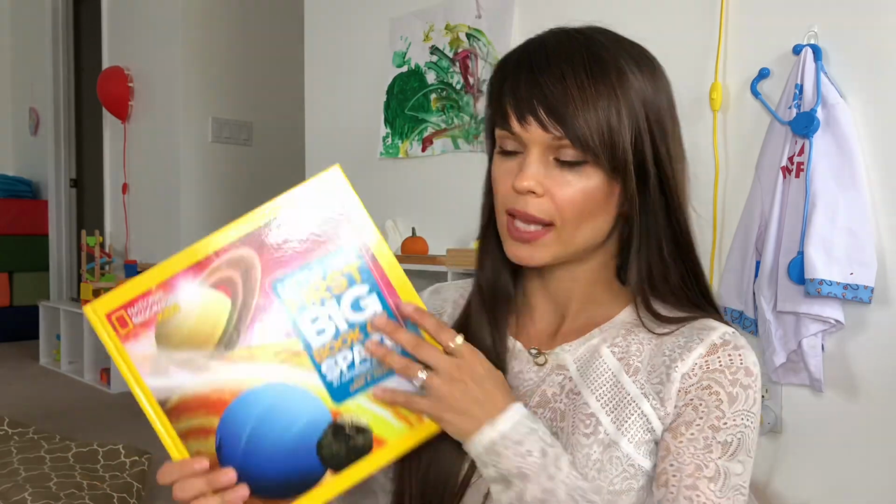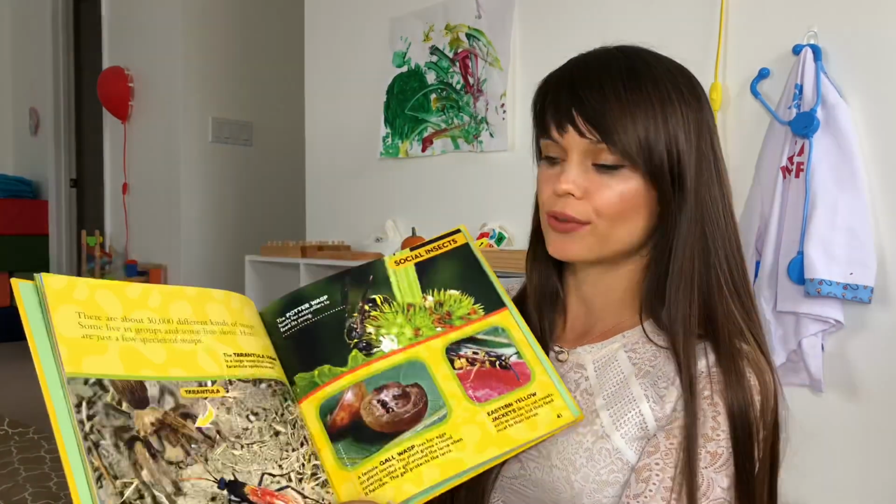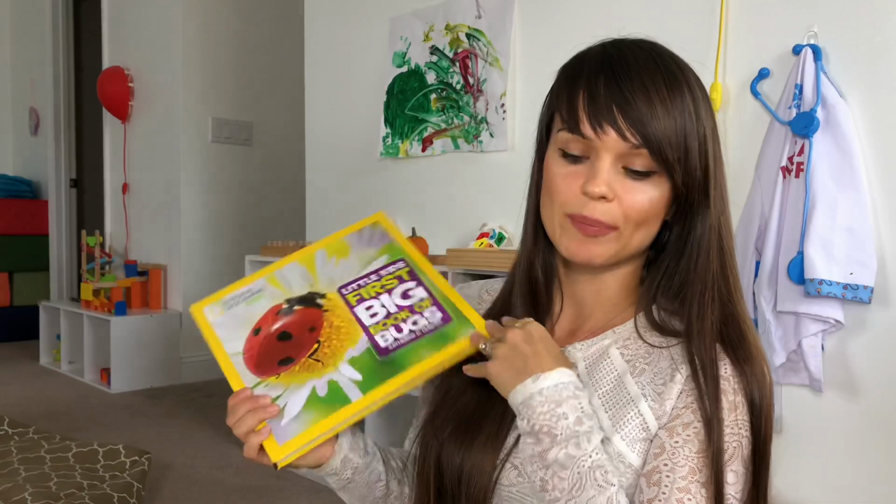I've actually filmed a video on how to encourage independent play, so I'll link it here and maybe on the screen as well. It goes through how I set up different areas in our house where everything is in reach for the children and they can just look at it. So having a box, as an example, like this one here, or Book of Bugs. This is all National Geographic Kids. It has lots of pictures that your child can flip through depending on their interests. I have different animals. I have wild, where the pictures move. So make it available to them to explore on their own, so it's always in their reach. They don't have to wait for you to offer it.